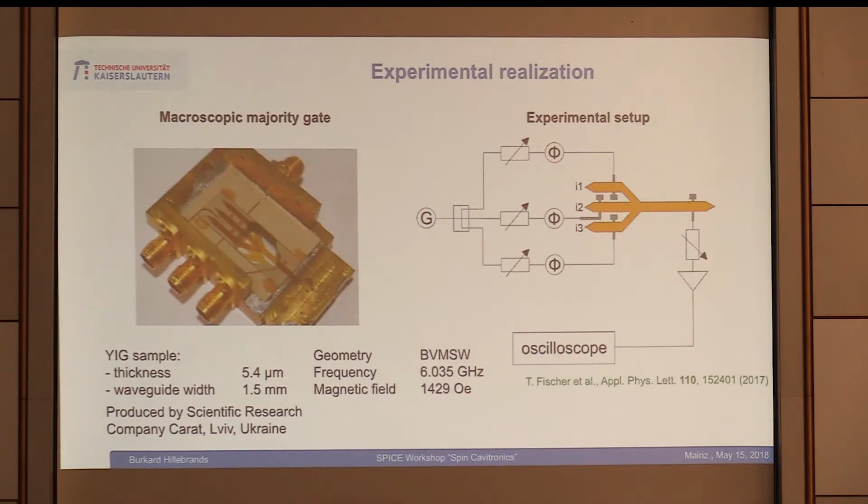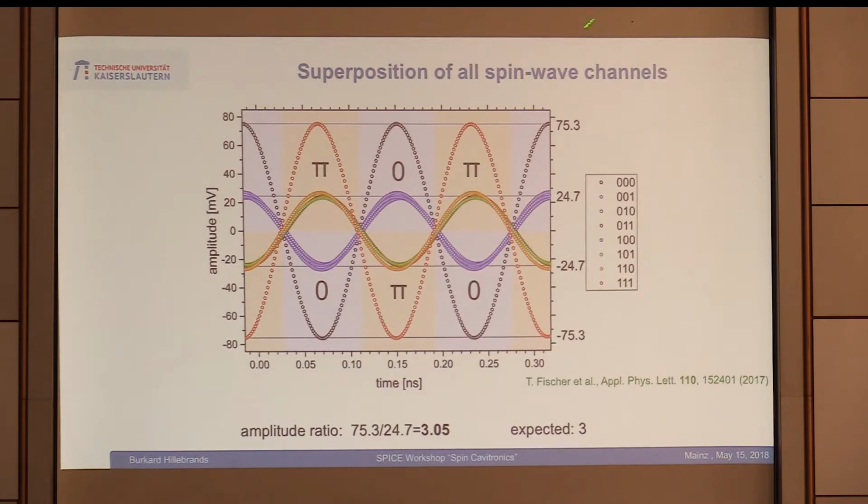And all you need to do is just to make a realization. Here is such a realization. You have three input lines. Here you see actually a real example in the lab, very, very big. So three input branches. So we can put in a spin wave here. We can excite a spin wave there, one here. Here's the interference region. Here we detect the signal. And then the output signal depends on the phases of the input signal. Phase 0 is logic 0. Phase pi is logic 1. As easy as that. And then we can see what happens. That is the experimental result. You see nearly no noise.